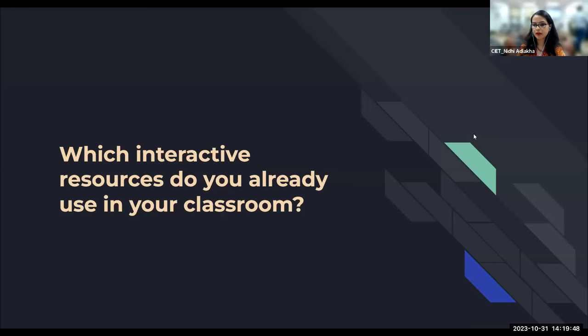Local resources, group presentation, discussion. Okay, play-way method. Okay, problem solving. Yes, EduAid is interactive. That's great. I have got to know about so many new tools. That's why we always say that teaching is also learning. So when we teach, when we interact, especially when we interact, we also get the chance to learn new things. So you are also learning and I'm also learning.